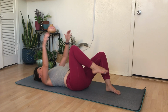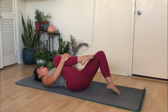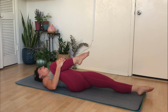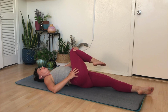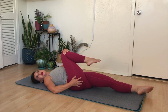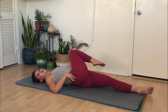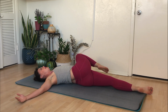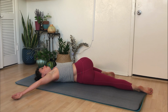and hug your right knee into your chest. Give it a little hug, a little squeeze. Circle it around, elongate your left, and then perhaps carry your right leg over. Now, if you keep your hip on the ground and just kind of pull the knee up and over, we might get into our IT band a little bit. If you want more of a torso twist, you can let that leg continue to fall all the way over.